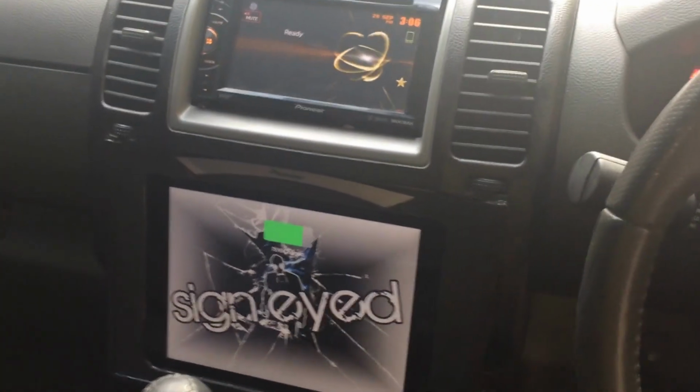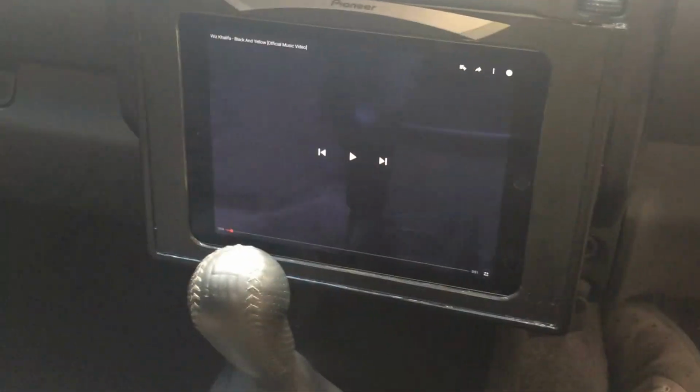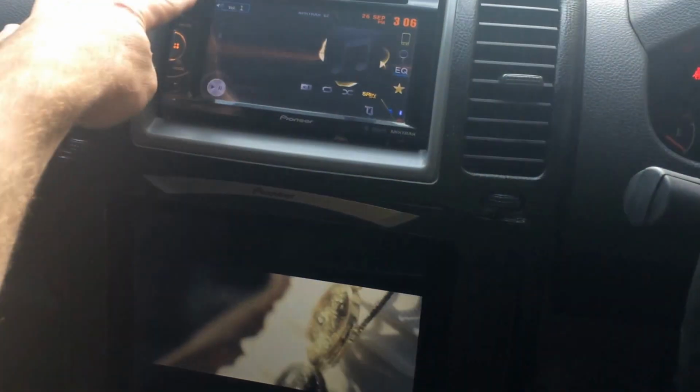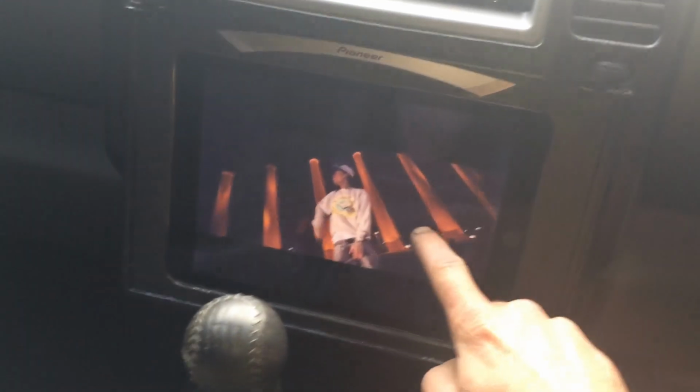Nice and mint. Can't come out, and then we put the key in the ignition. Look at it, bang, bang. So now we're running the iPad, and what's on here, YouTube. So listen to it. So we got it pumping.